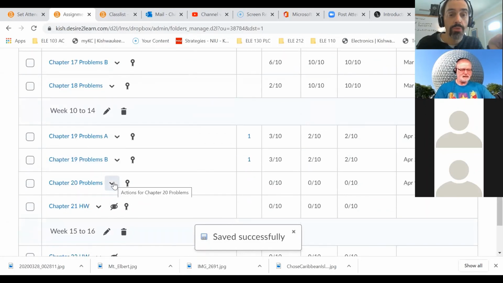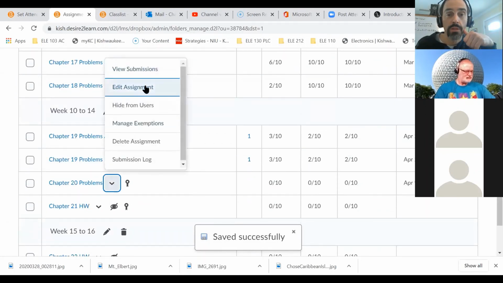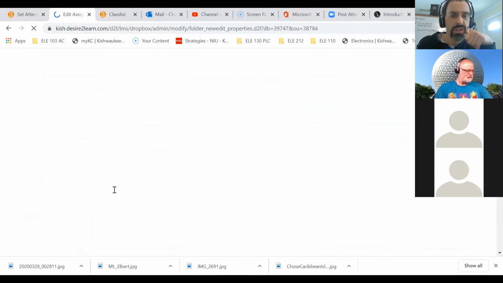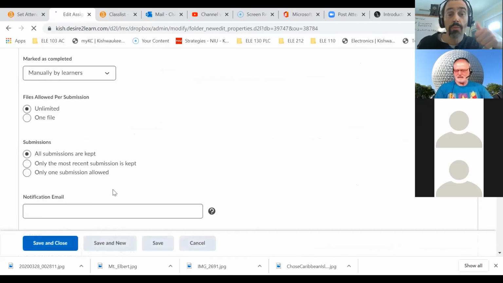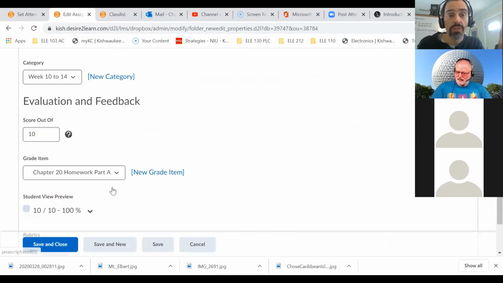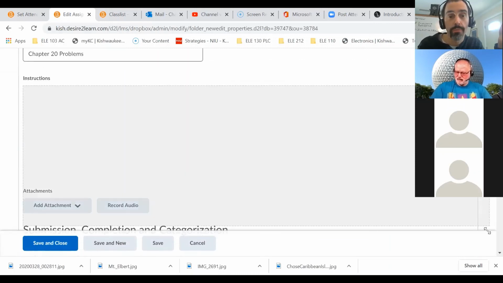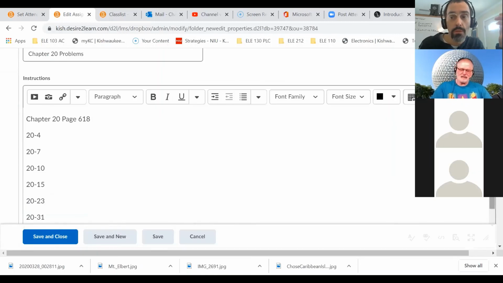And let's get chapter 20 problems out of the way too. I just want to see how many problems I did on 20. 20 is not much. Remember my policy. This policy still holds. If you feel you have the knowledge down, you don't have to do them all, right? Some of you may take advantage of that. So chapter 20 is those problems.